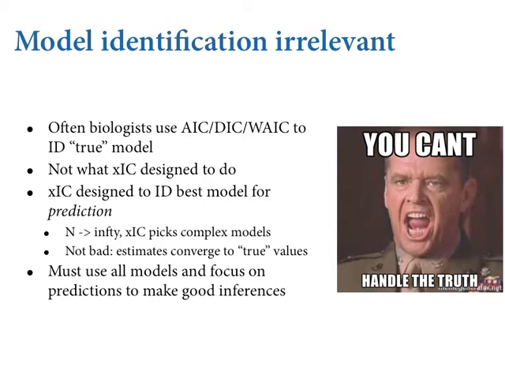Biologists in particular like to use whichever information criterion they prefer to try to identify the true model in the set. And this really isn't what information criteria are designed to do. All that derivation was about finding a model that makes good out-of-sample predictions, given the training set you have and given the constraints on information present in the structure of the model. Information criteria do exactly that — they do a good job, assuming all their assumptions are met, of finding a model that will have the best expected out-of-sample deviance. But that doesn't mean it's the true model.